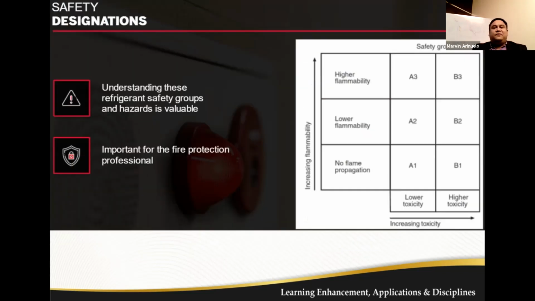Understanding refrigerant safety is valuable for the contractor installing the system, the facility owner and manager, and even the consumer using a refrigeration device. But it is specifically important for the fire protection professional. For example, if A3 refrigerant is being used in a new facility, caution should be taken to ensure that there are no ignition sources nearby, and that there are no leaks.